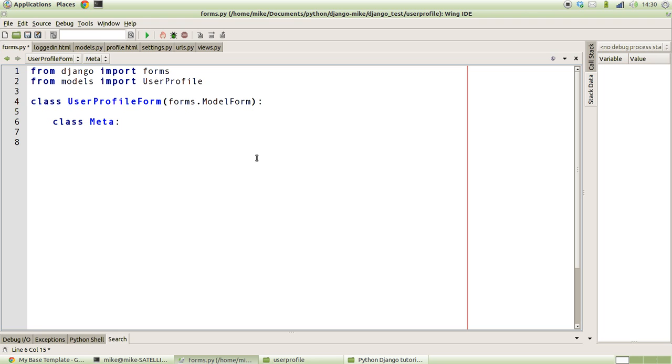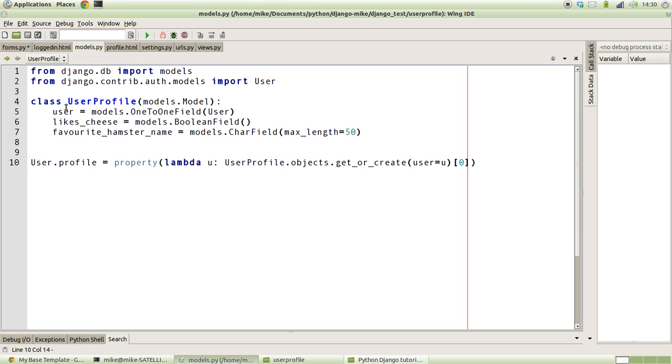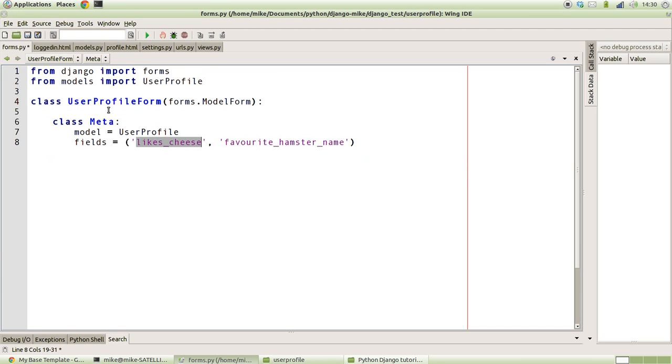Right, so with that, we again add in our metadata, and we're going to say the model is the user profile model, and the fields we're going to display are just the two fields, because we don't want to display our user for security reasons, and also it shouldn't really be the case that you do that.